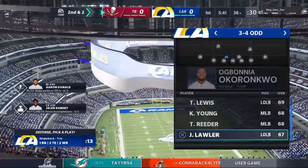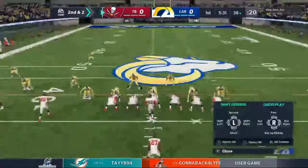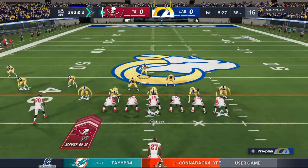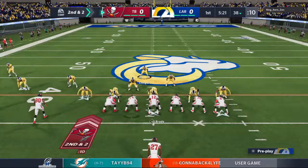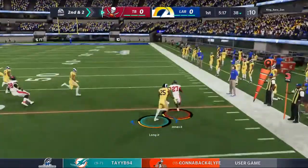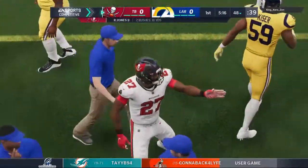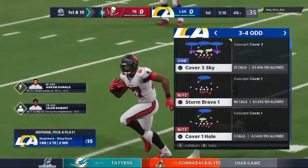And a lot of times you think if you blitz a running play, you're going to smother it. But a lot of the blitzers, they come in a little bit high. They don't have great leverage, and they're easily blocked and turned to the side. Brady gives this one off to Jones. And he's able to get this one out closer to midfield across the 45. It's a first down on a gain of 10.